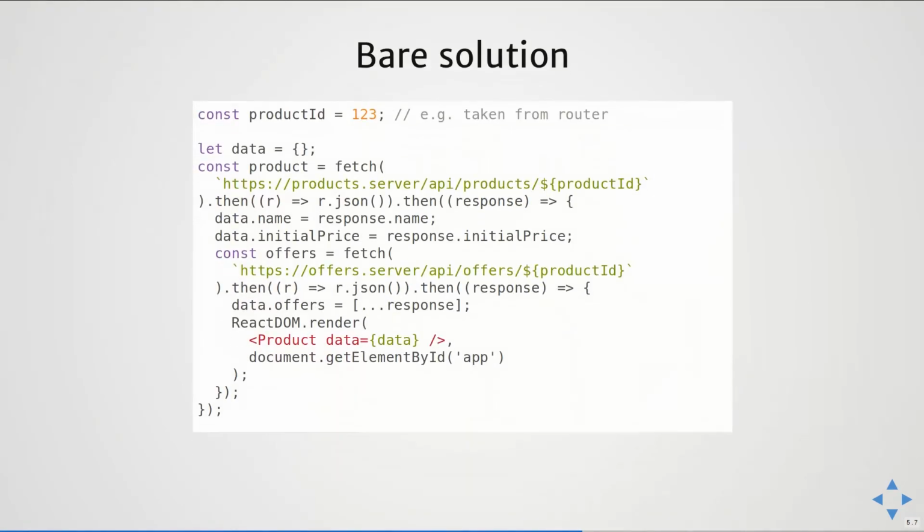We can use something like this, which is just sending requests to the API, waiting for a response, then composing the big data that will be plugged into the first component. But then we have, for example, the issue with requests to the offers, which lie in a different service. This is a very, very bad example. Don't use it anywhere because you probably will need some kind of data management. For example, you don't want to hardcode URLs. You don't want to send the requests only when the page loads.